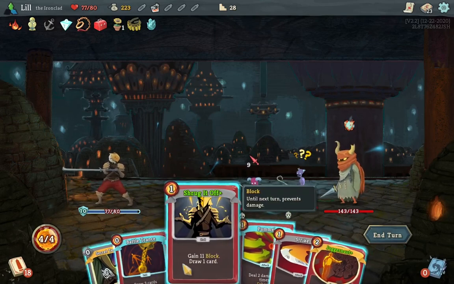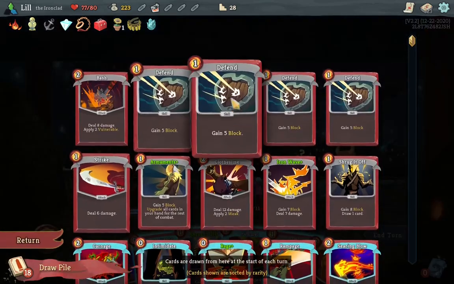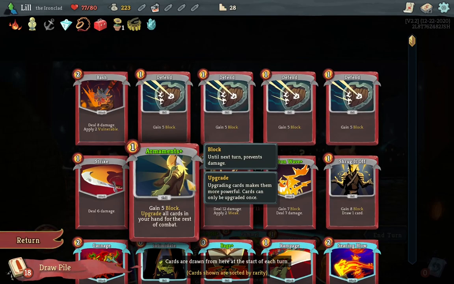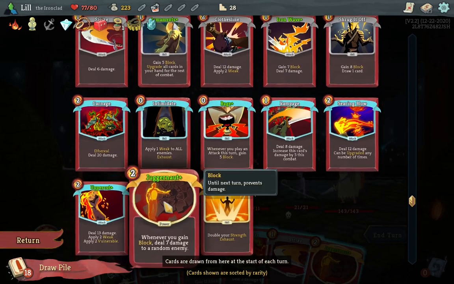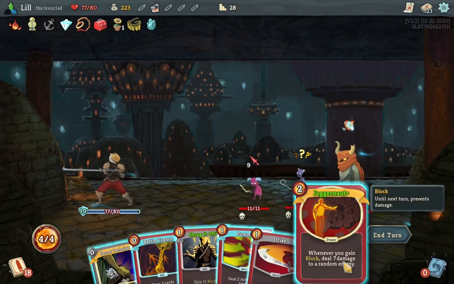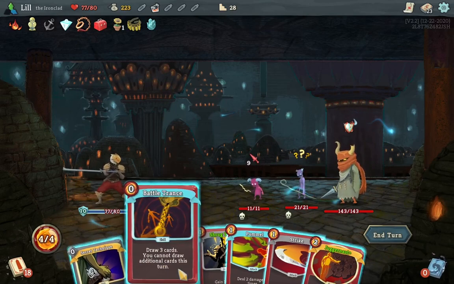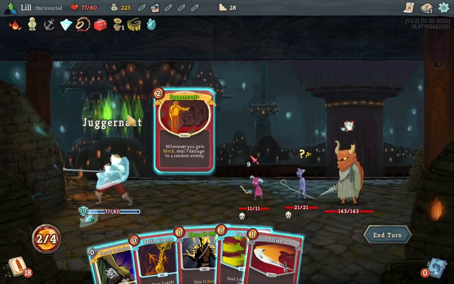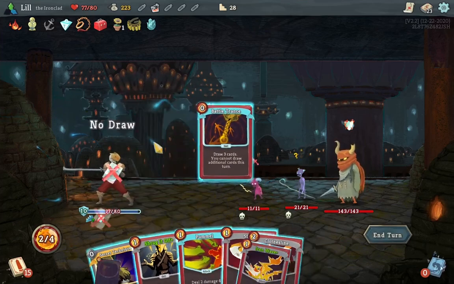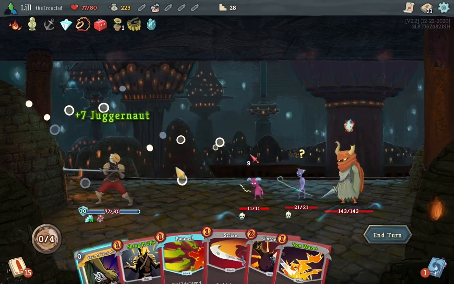Okay. Juggernaut is good to start with. Put a skill from your draw pile into your hand. This one will be practical, upgrade all cards, but at the moment I do want Juggernaut played, so I will need to use at least 2 energy for that. And that's upgraded anyways. And it is an exhaust card. I'm just gonna start with this. And I'll draw some things. Okay, I got 2 juggernauts. I'm gonna start with that.